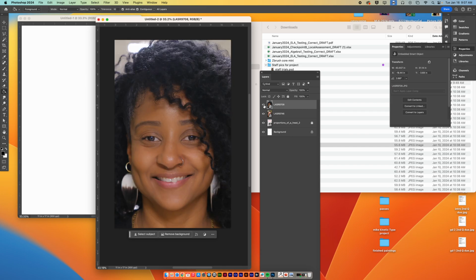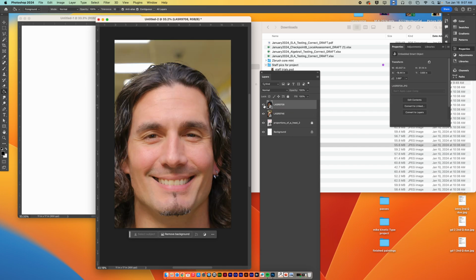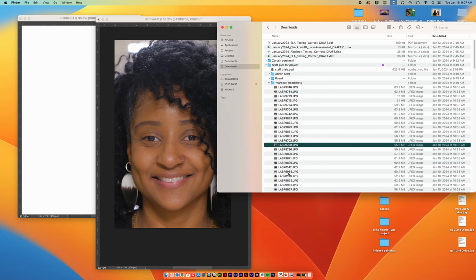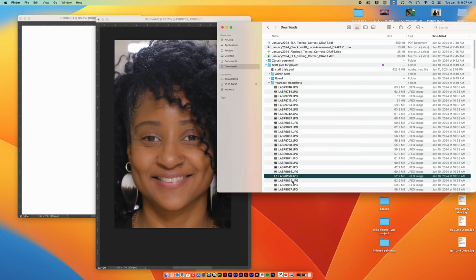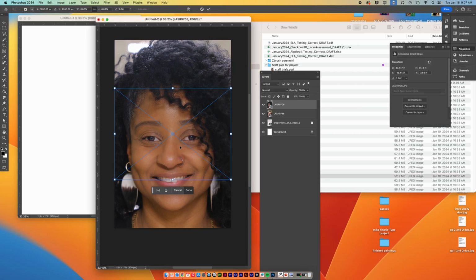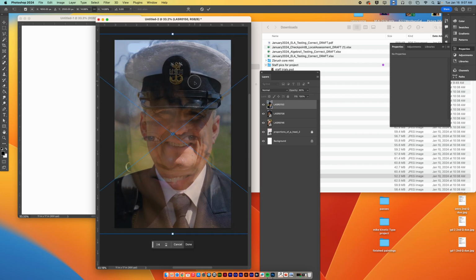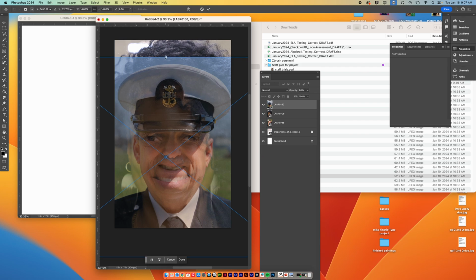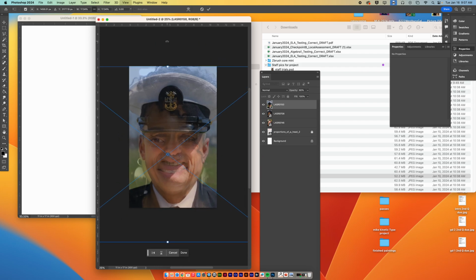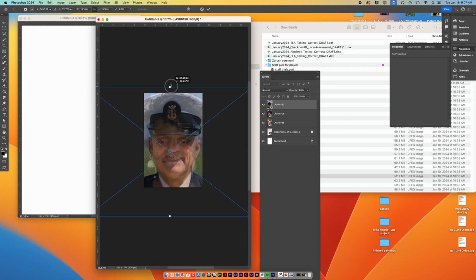There's a couple of spots like the eyes are obviously a little bit more closed here, but you're going to continue those same steps over and over. So I'm going to do it again over here. Click, drag, drop, hold shift. Okay, bring down the opacity to about a 60. Hold option on your keyboard. Resize until the eyes kind of match up. Command minus a little bit to get away from it so you can see things better.